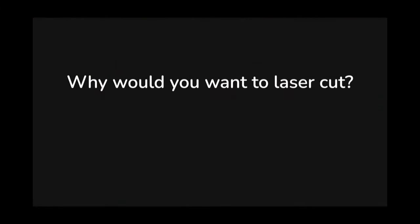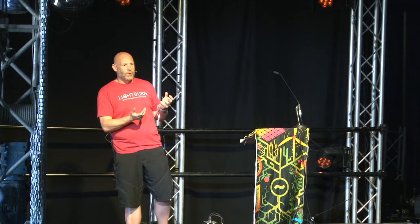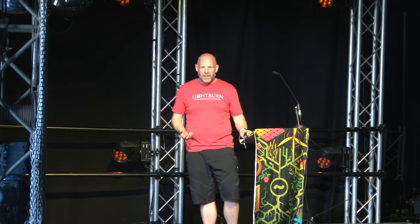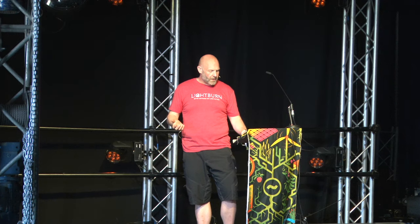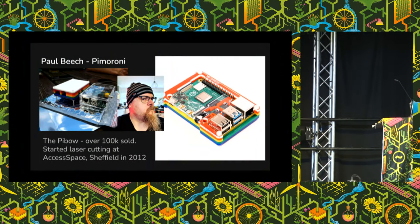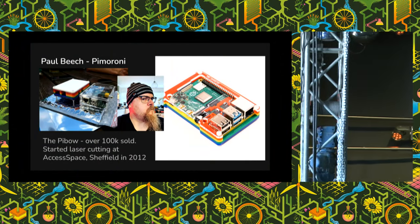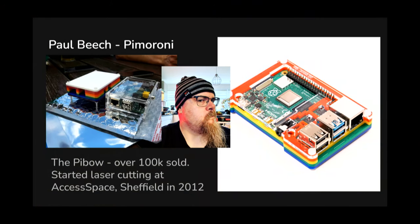But why would you want to laser cut? Well, ideally, you're starting with a project. There's something you want to do. There's something you want to make. There's a part of something you're already doing that you feel would be made easier or done better with a laser cutter. And I find that it's generally better to approach laser cutting from the point of view of having a project. Whilst I know a lot of you may be interested in just having it as a tool within your arsenal of tools, you've seen them and you kind of want one, to move forward with laser cutting, it's definitely good to start with a project.